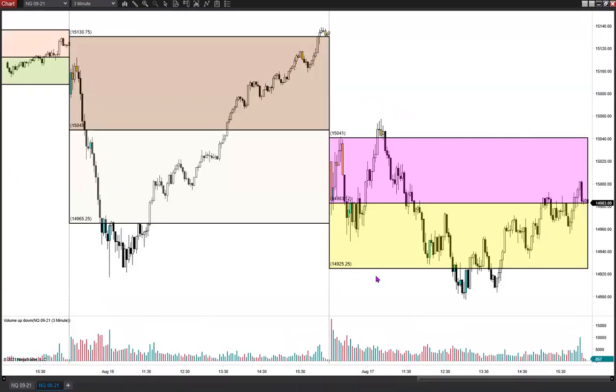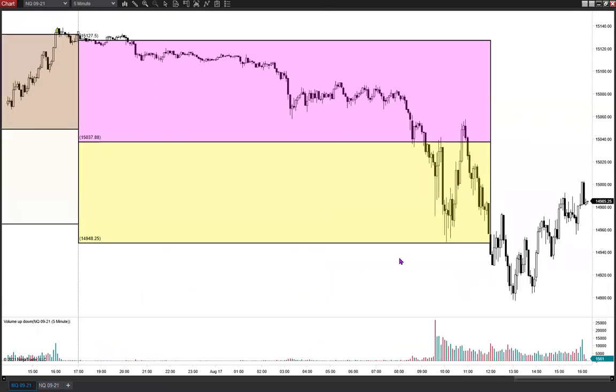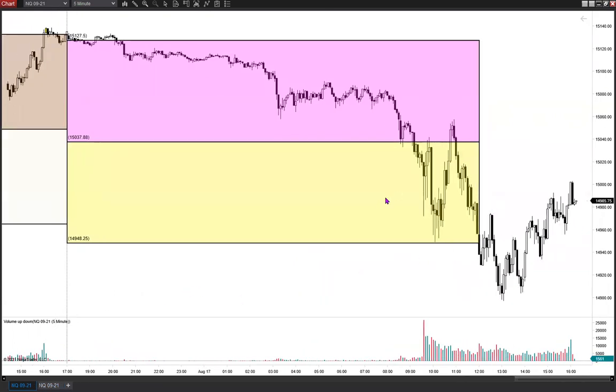And the angels and demons setup, 25 and a quarter setup. You can see once you get back up, you get tested, you hold the lows. It wants to migrate to the middle. And if you get above it, you've got to hold that middle to get up here and test the demon up here. That's your demon. And this works for RTH, and it also works for the Globex too.